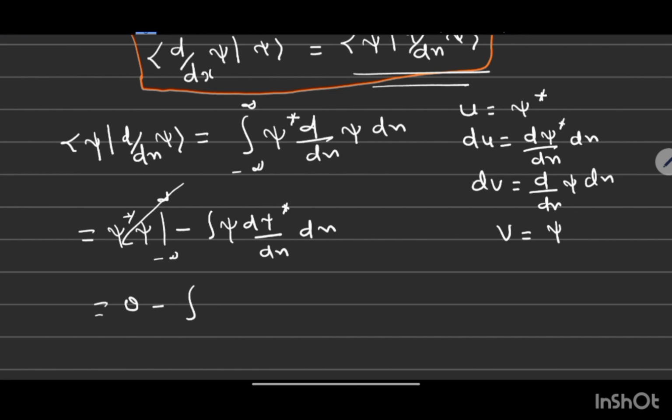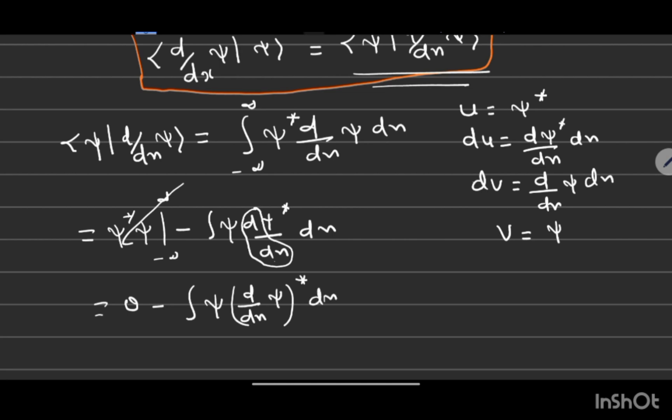Now I am going to associate this d by dx operator with the whole complex conjugate. This operator is a real operator. It doesn't involve any i. So I can associate it with psi star in the following way: d by dx times psi, the whole complex conjugate. So your answer won't change. This is equal to the previous integration.